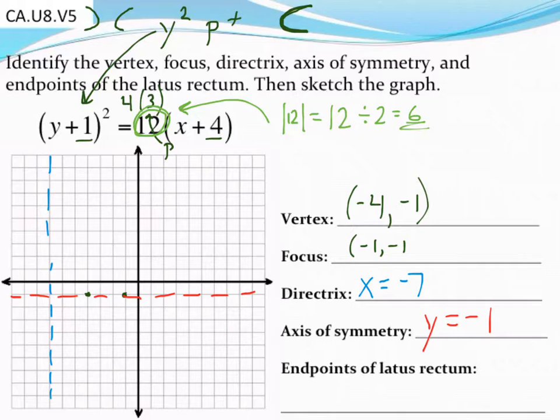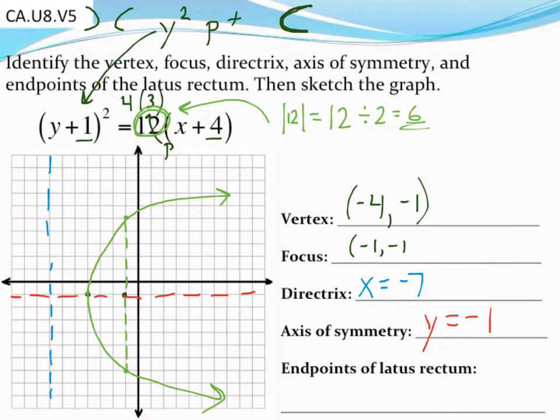So 1, 2, 3, 4, 5, 6 spaces up. Now this will be a point on the parabola, so my parabola will go through that point and the vertex. It does not go through the focus. Then we'll count down 6, 1, 2, 3, 4, 5, 6, so right there. And so the total length between those 2 green dots I just put down is a length of 12 to represent the latus rectum. And so my parabola will go through the vertex, through that point, and then also down here. And I'll go ahead and draw in the dashed line to represent the latus rectum. The 2 points that connect, those 2 points that go through the focus right there.